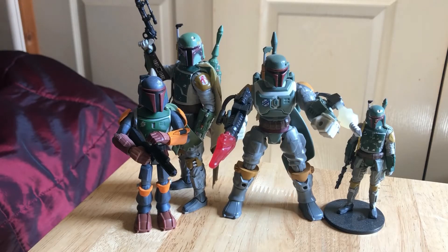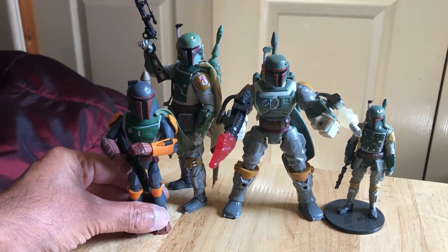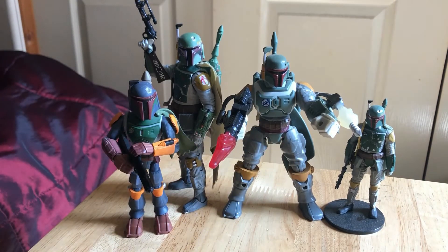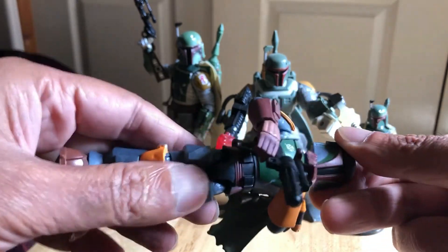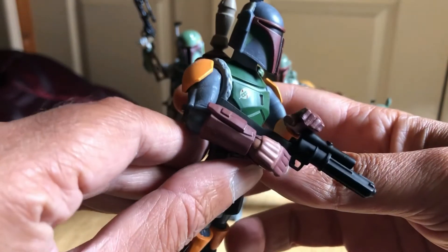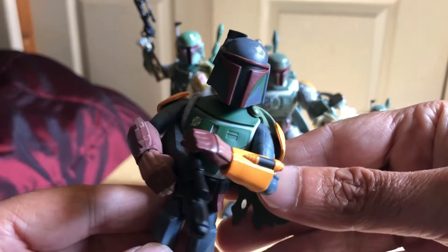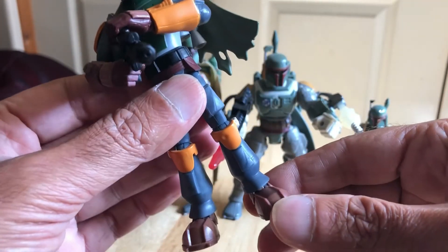Here's some more Boba Fett comparisons — we've got the Disney figure done in that gaming style, and the Hasbro Hero Masher which is definitely an Empire Strikes Back Boba Fett. This other one's probably more of a Return of the Jedi version. Everyone loves Boba Fett. Looking at the Return of the Jedi version, you can tell by the backpack and more blue used in the outfit rather than gray. Very similar but cool — got the Mandalorian insignia. Very stylized figure with a very thin body, quite good for display.